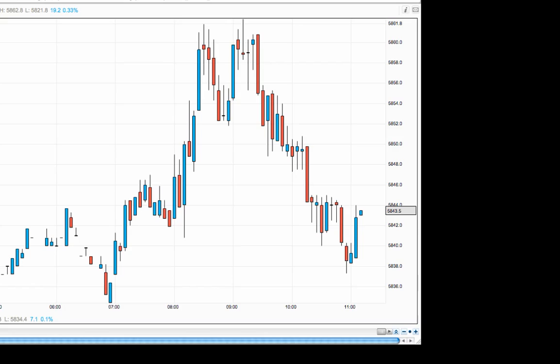The principle behind the 5-minute bar entry system is that the FTSE likes to trade the length of its first 5-minute bar on most days. There are a few days where it doesn't work so well. I do cover that at my seminar, but certainly on most days the market will trade the length of its first 5-minute bar. The one in the manual, I use a little bit more selectively on high probability days when the market is more likely to trend. But this particular method, which I'm just about to go through, you can use on most days.